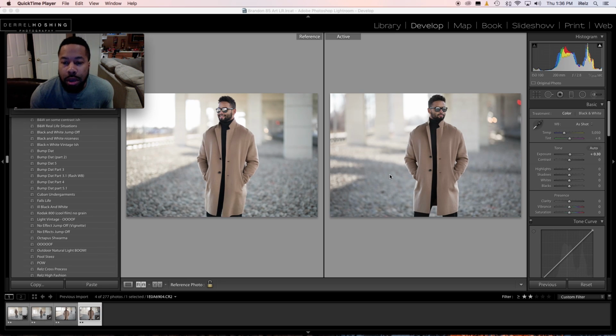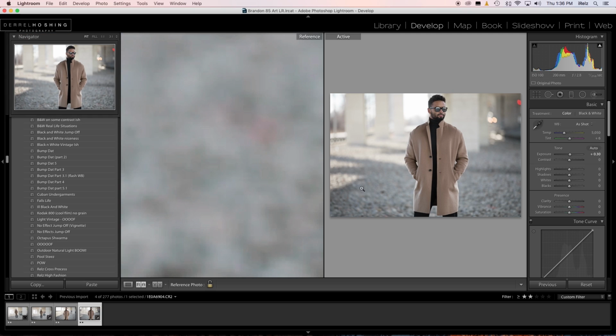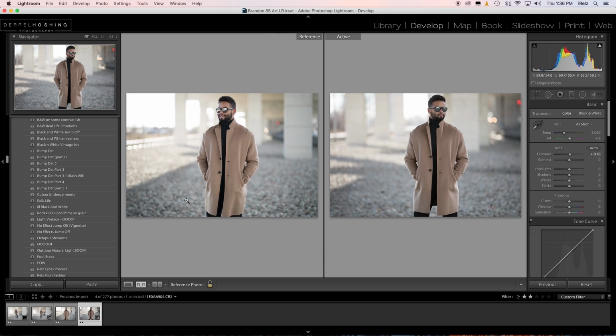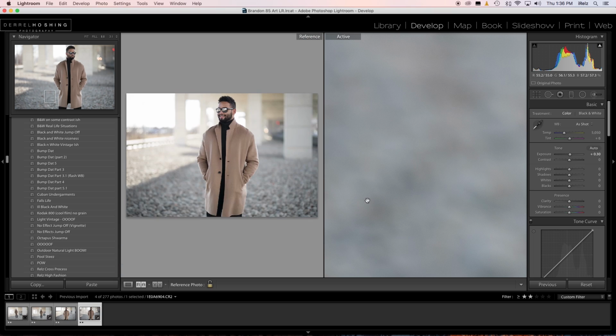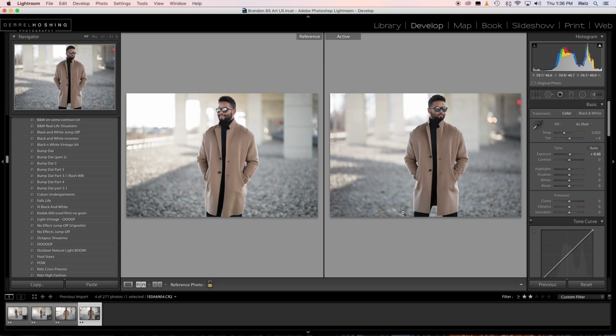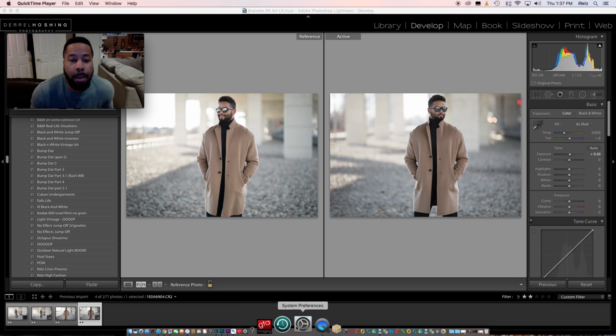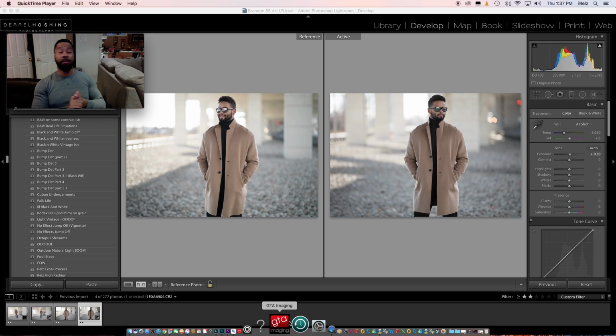But look at the blur though. You can see the blur. It's a lot more blurry on the 70 to 200. If we zoom in, hold on, let's zoom in right about there, and look at the difference. The 70 to 200 is a lot more blurry, but you get a little bit more detail, obviously, with the 85. That's the difference right there. You make the call. What do you think? Let me know what you think.